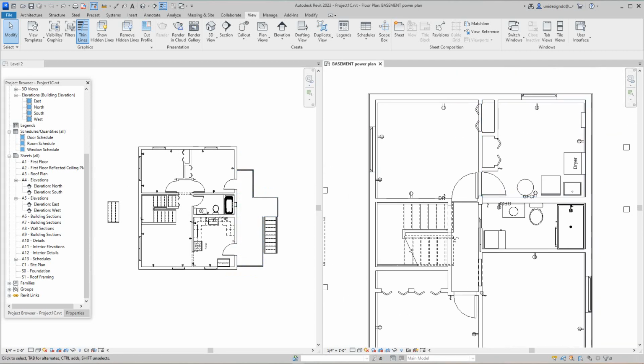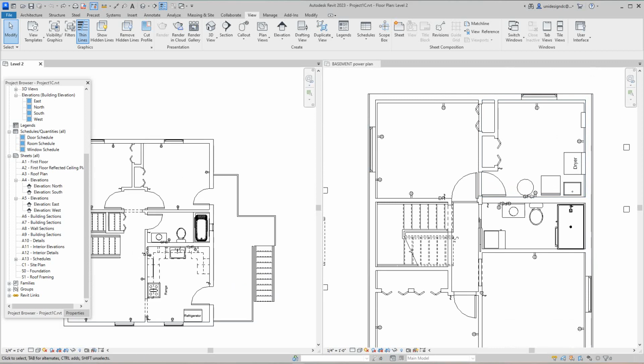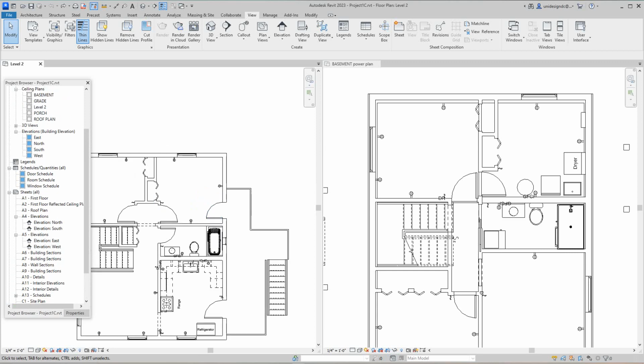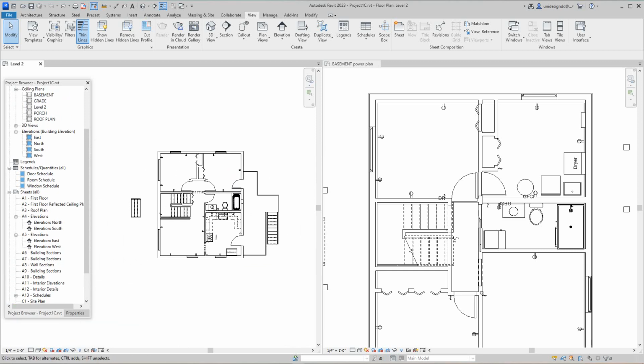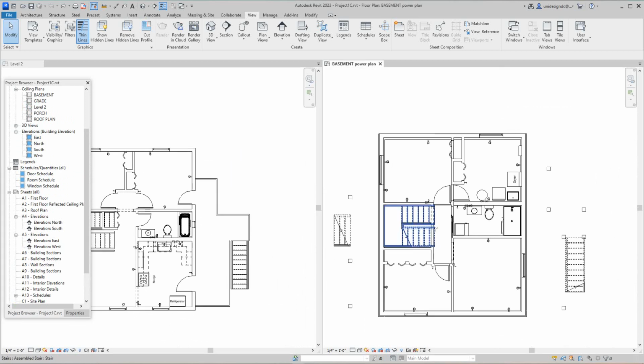So now I figured out for the power and all the base MEP stuff, it's probably best to do it in an MEP template. So since we got all of our electrical done here, I think we got our ceilings and everything, we're going to have a look at some other features in Collaborate, like copy monitor and so forth.